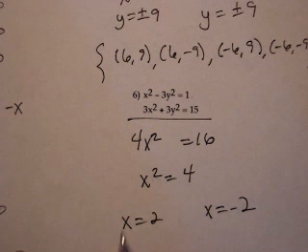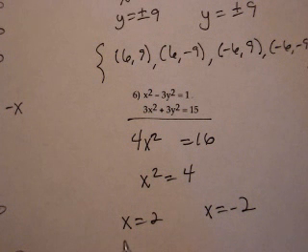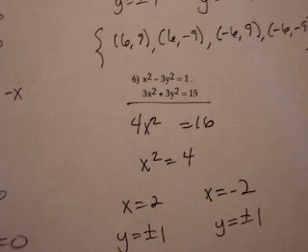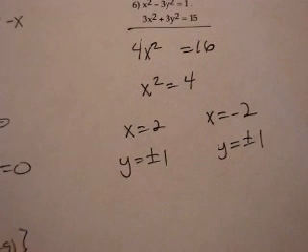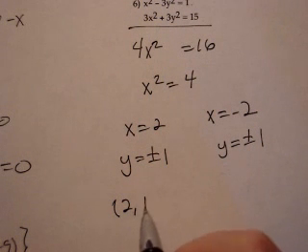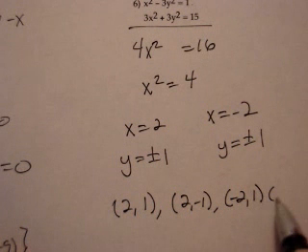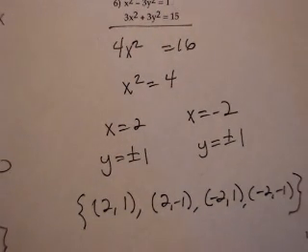So let's plug this in. If x is 2, that'd be 4, so y would have to be 1. So y could be plus or minus 1 for both of these. Whoops, helps if you can see that. So you guys need to plug that in and do the math to convince yourself. So the solutions would be 2, 1, 2, -1, -2, 1, -2, -1. And there they are. There are the 4 points of intersection. I'll let you guys do number 7, and then I'll do part 2. We'll do the word problems.